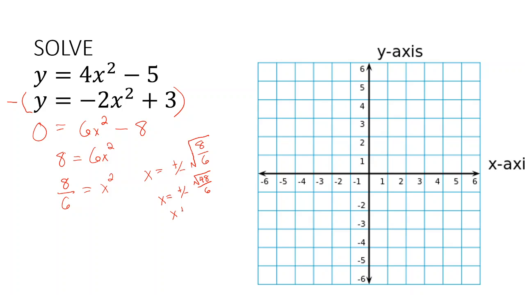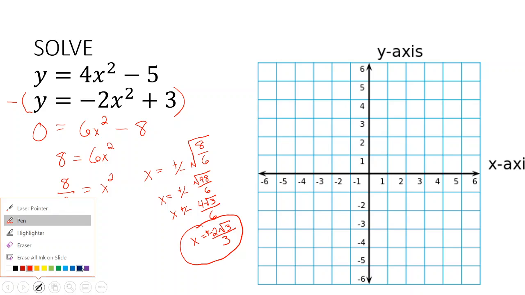So we can say x equals plus or minus 4 root 3 over 6, which will reduce to x equals 2 root 3 over 3. And that's plus or minus. And then you can plug that back in to get y. Again, I'm only looking for you to do that if it comes out neatly. The easiest way to do this is going to be solved by graphing.